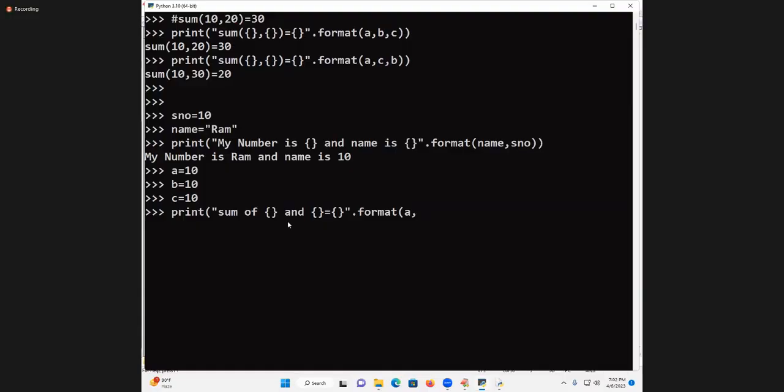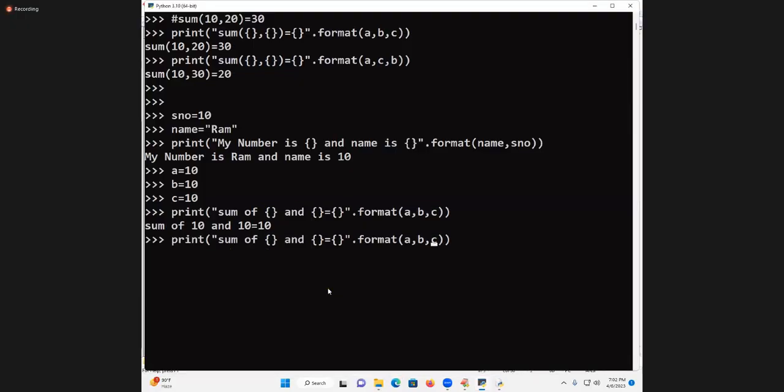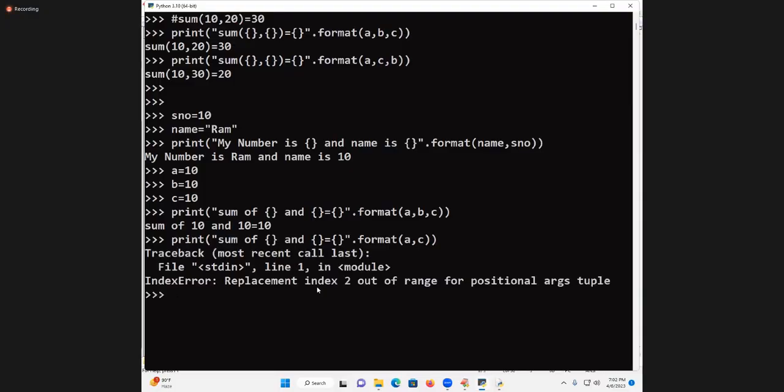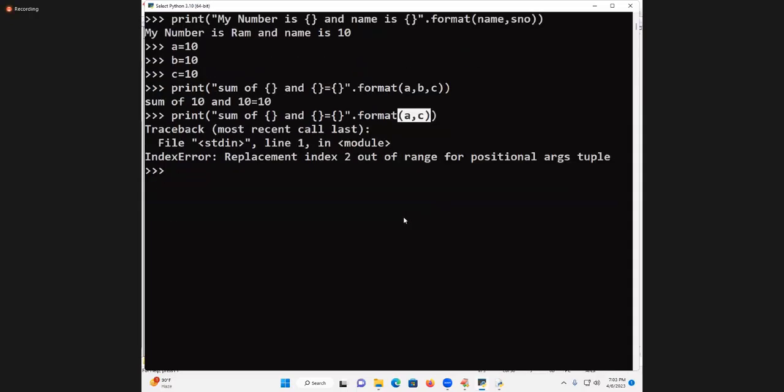A comma, B comma, C. You remember always, I told with the yellow color, how many empty curly braces I have? How many format variables required? If I don't write that corresponding thing, suppose for example, you write like that, it will give you error. How many do we have here? 3. How many are passing? It is called what? Wrong.